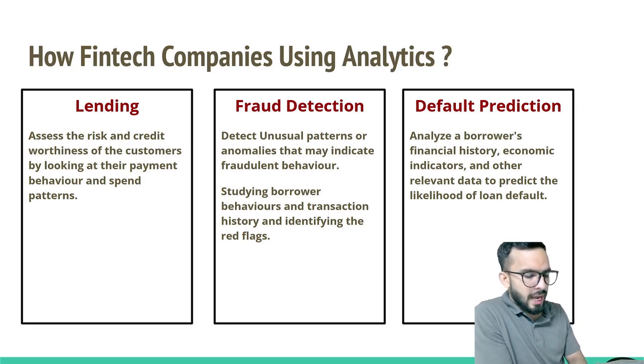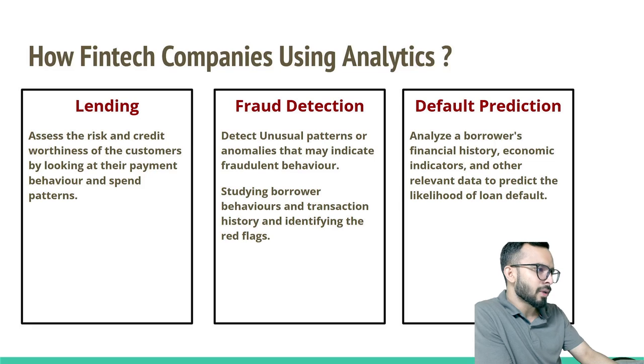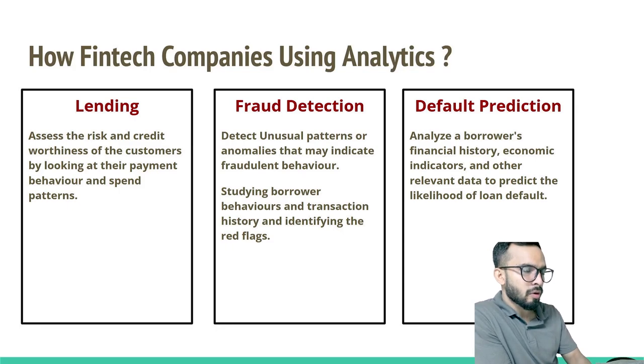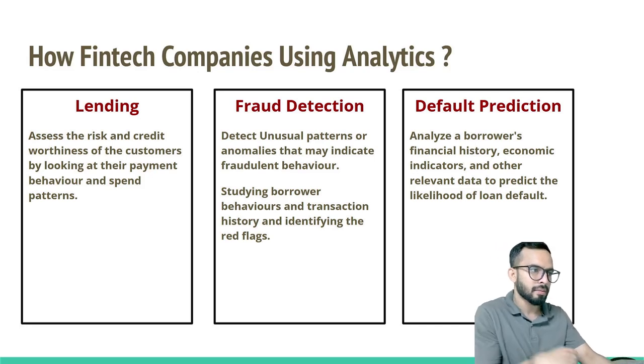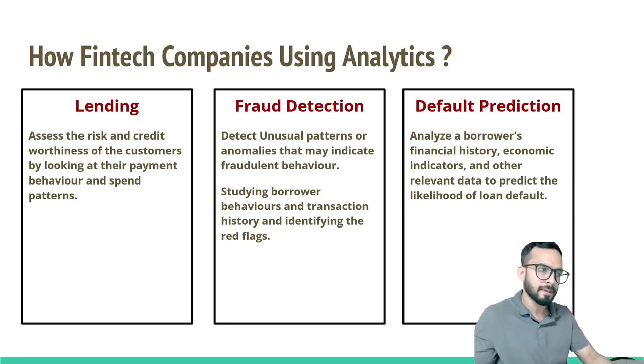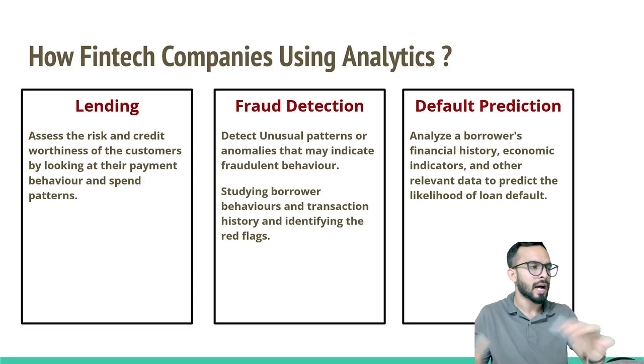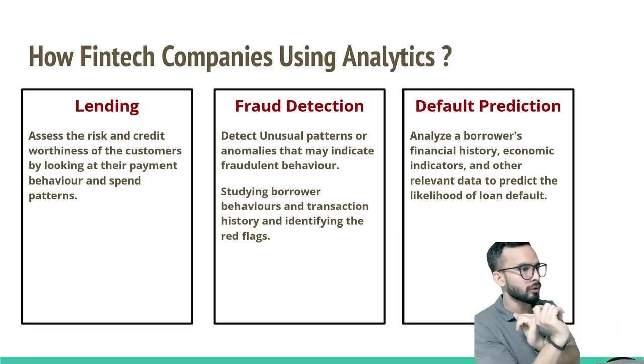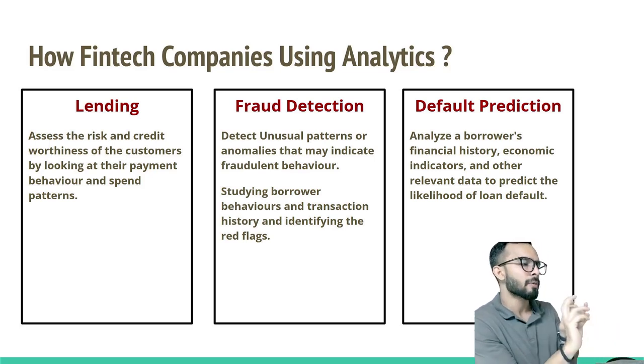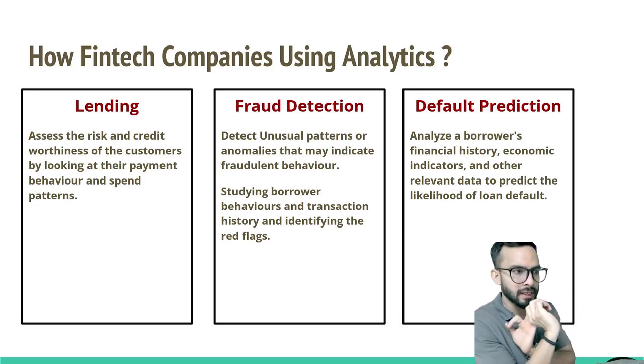So what I will do is I will analyze his behavior pattern month on month to predict whether he is going to default on his payment or not. Let's say you have taken a loan today and the next 5th is your payment date. So I want to predict whether you are going to pay me on the 5th of the month or not. Let's say month 1. So again, I already have all your data, right? I have your credit score, I have your bank balance and everything, I have your account details.